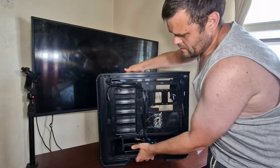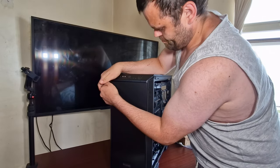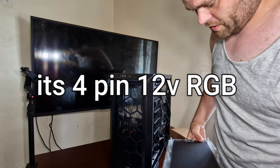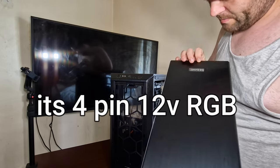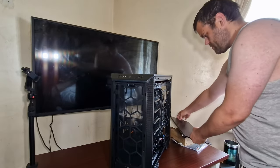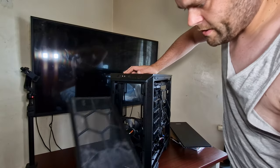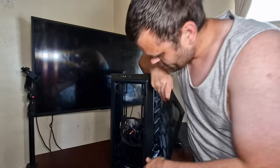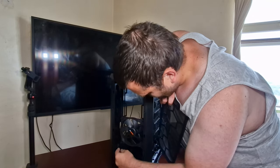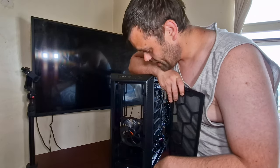Now, the front has this mesh on both sides, which can be pulled off. Okay. There we go. That's quite thick with an aluminium base plate, which is very nice. Look at that. And then we've got this big, massive dust filter. Very, very nice quality. So you can fit a 360 right up here. And I'm assuming it'd be a 360, a 280 or a 240. So that's quite nice. A lot of room.